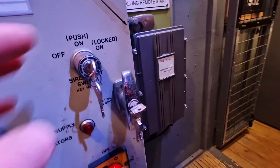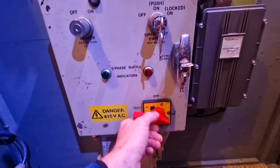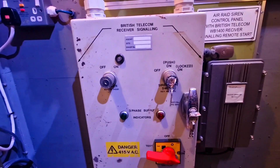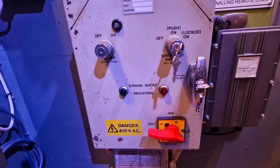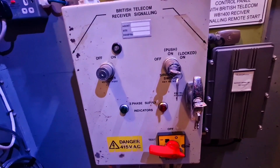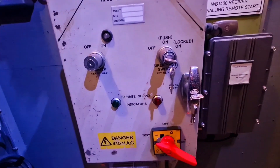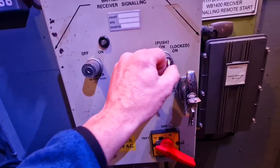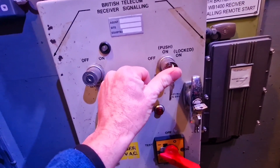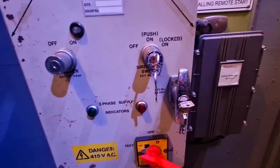In the normal position the main power supply is switched on and the key would have been in a locked-on position, with the siren in standby ready to receive a signal to start immediately. You could isolate it to the off position if it was being worked on. If they wanted to test, you could flick the main switch into test mode and push the cam down — when pressed the siren would sound, and as soon as you released it it would stop. That replaced the auto wailer for testing.